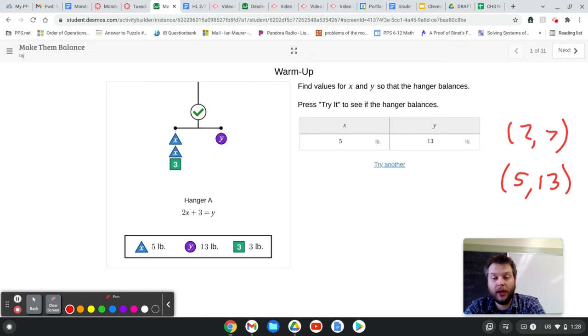Every number that you want to try as an x has a y value that works with it. There's an infinite number of solutions, and each of the solutions has 2 numbers, one number for each letter. And that's because we can think of these solutions as points that are on the graph.